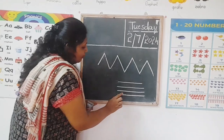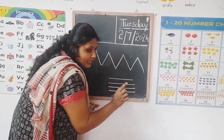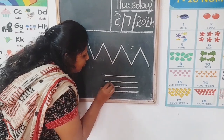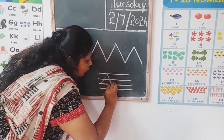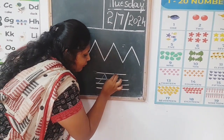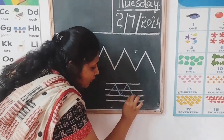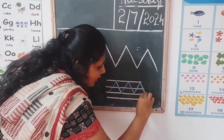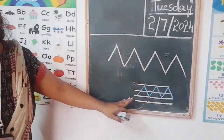We will come to know how to write a zigzag in the four lines. So, how to write zigzag? Upward. Downward. Upward. Downward. Upward. Downward. So, like this you have to write.